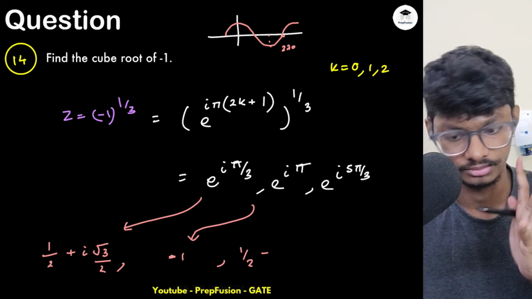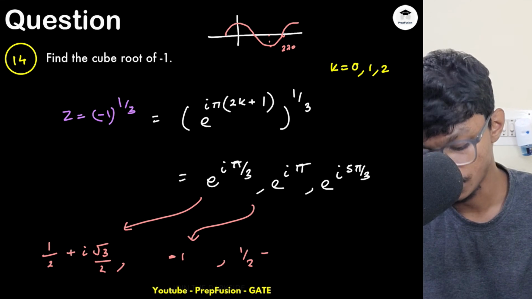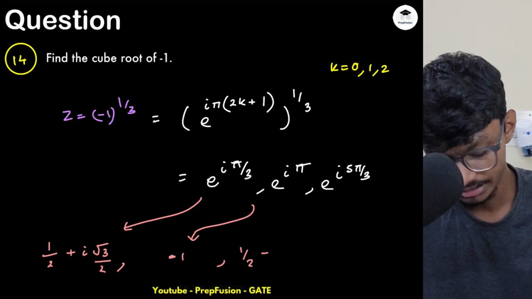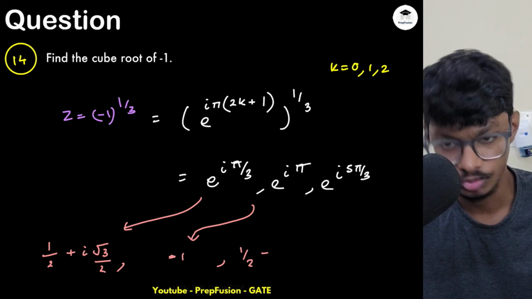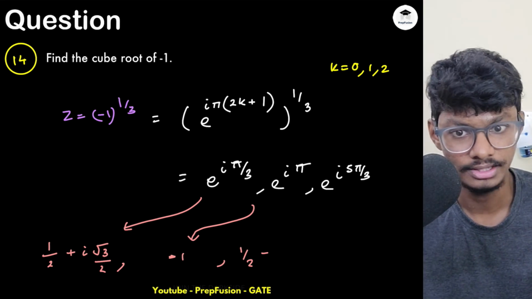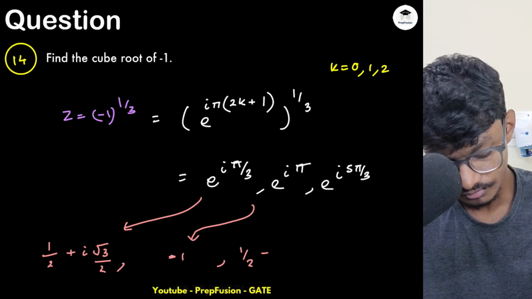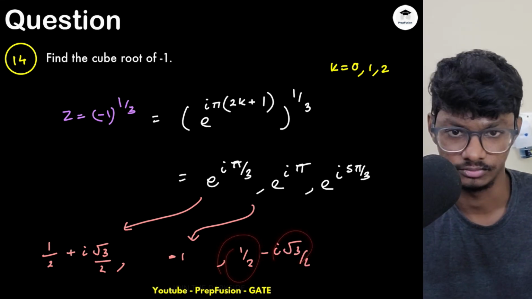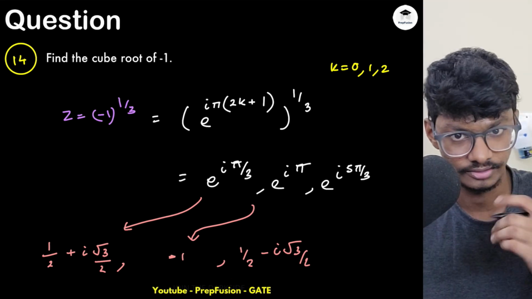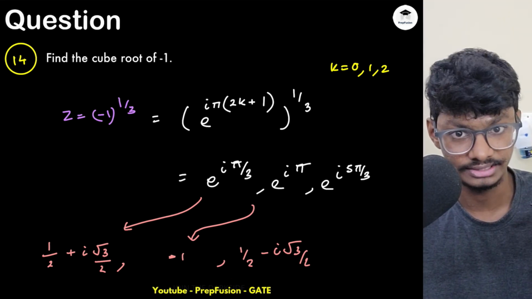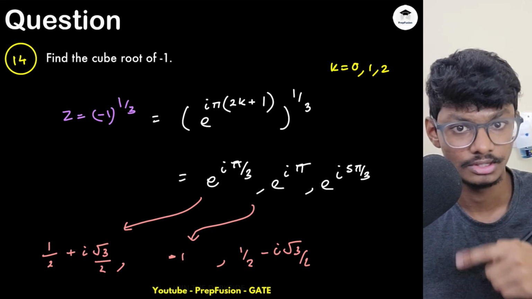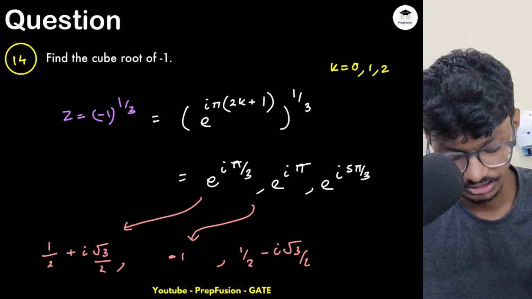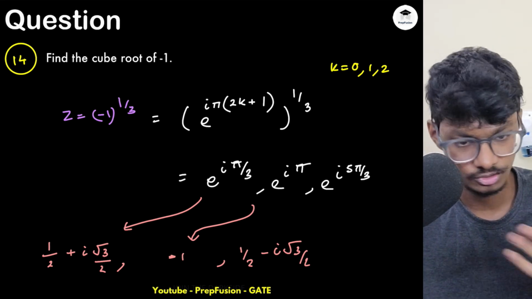Like that, you can remember these things. This is for cos and that is for sine. Like this, you can remember. And for sine, the same thing will happen. For sine, this will be negative, because from pi to 2 pi it is anyway negative. It will be just the opposite. If this is half, then this will be root 3 by 2. If sine theta is half, then cos theta will be root 3 by 2, and obviously you have to take care of the sign and magnitude. And if cos theta is half, sin theta will be root 3 by 2. Magnitude you have to take care of.